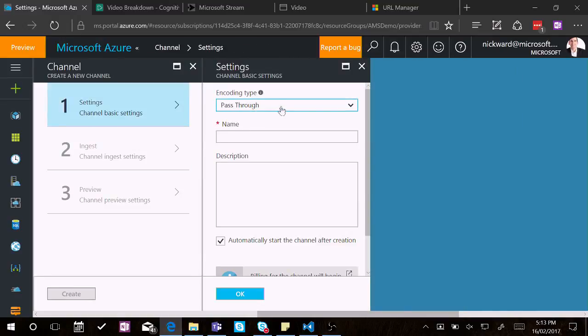I select a type of channel, and we offer two types, pass-through and live encoding. A pass-through channel just takes the stream that you're sending in and then sends it on its way through to the viewers. A live encoding channel takes the stream that you're providing in, creates all of the different bit rates on the fly for you, and then sends out an adaptive bitrate stream to the viewers on the end. So the one I've already provisioned is a live encoding channel, and it's just a matter of selecting live encoding at that point. I can create a second channel here, and I could give it a description and start it after creation.